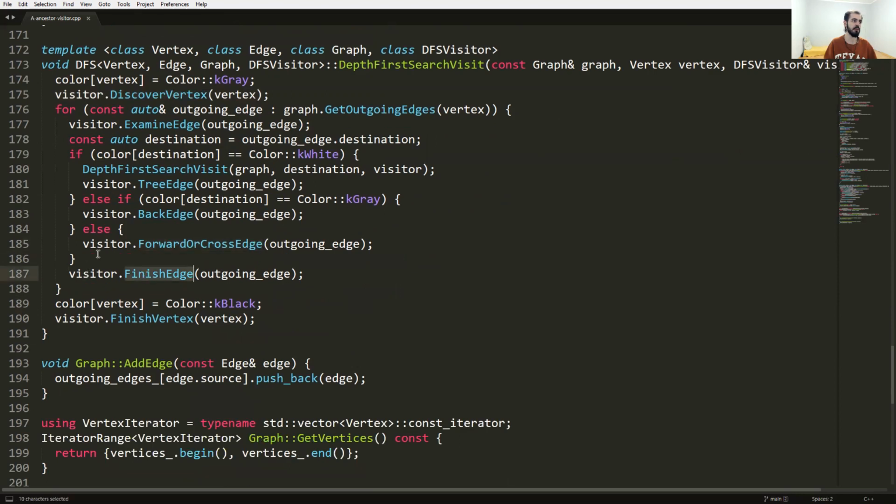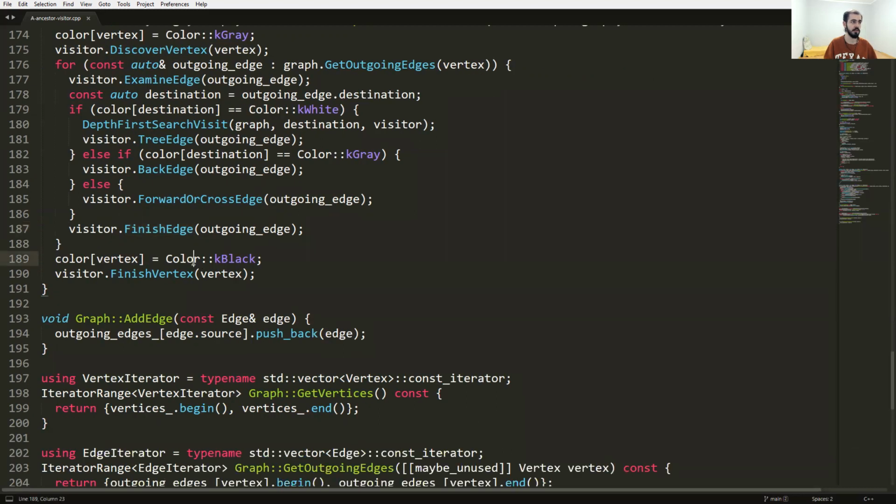Once you process an edge, you can finish it. For example, if you're doing some DP, you may need transitions here in examine edge, and you may need transitions here in finish edge. When we are computing, like, the minimum entry time that's reached from the subtree, it would go into the finish edge method. And then we mark the vertex as black and we finish it.